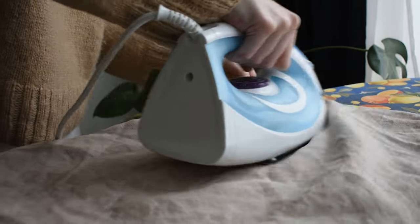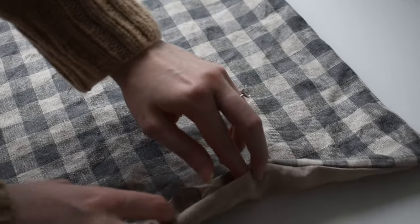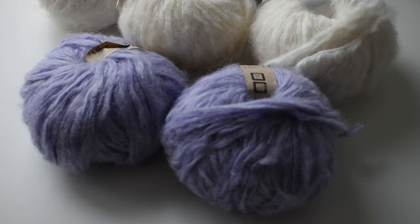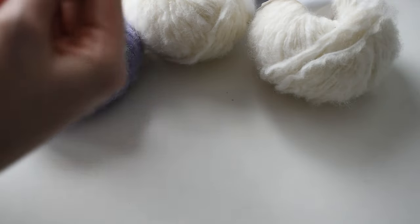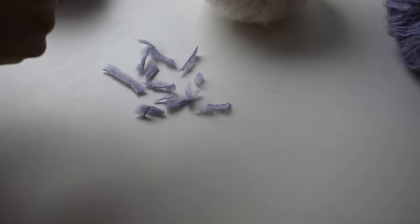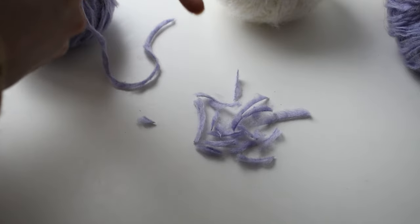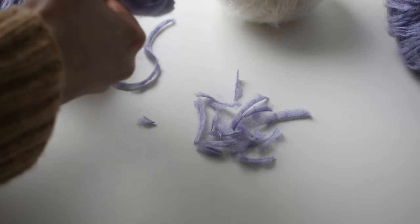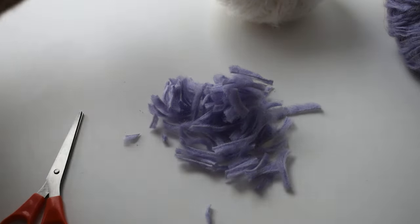Now I've sewn the two panels together. I left an opening in the pillow so that I can put the stuffing inside, and just making sure it's all ironed out. Now comes the part with the yarn. I have a lot of skeins of this yarn, and what I started to do — you'll see — is that I just started individually snipping the yarn off. And oh my god, if I would have kept doing that, that would have taken so long. I'm so glad I caught myself. So then I started wrapping it around my hand and cutting it in half, and that was much better. While the yarn itself to knit with isn't very good, I think it works very well as a nice stuffing material because it does stick together very nicely.